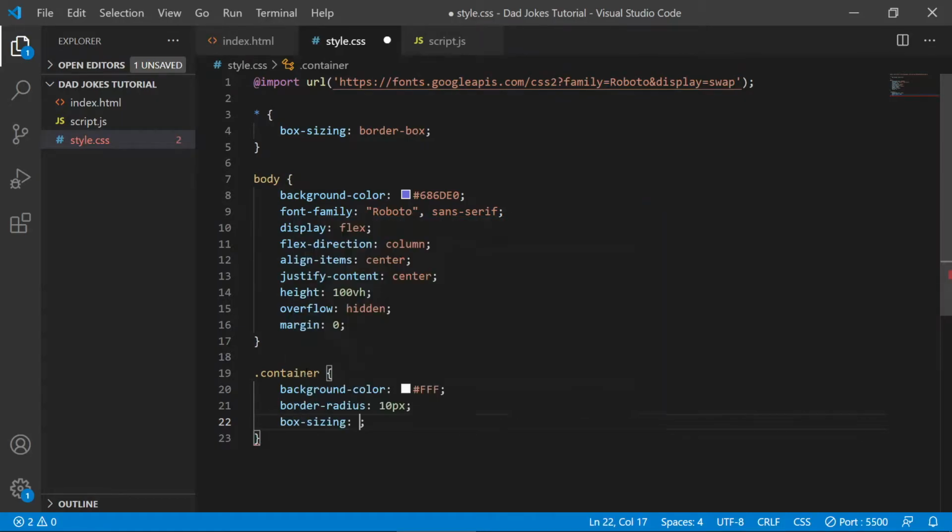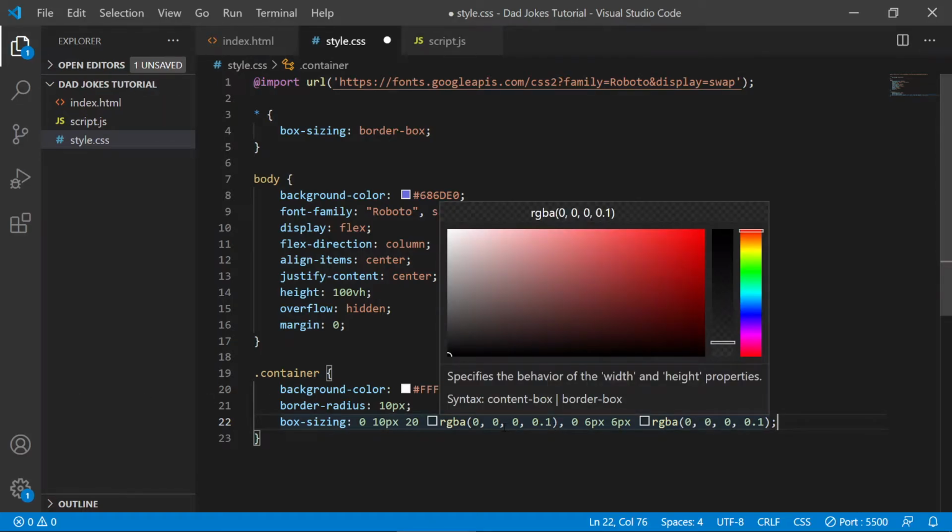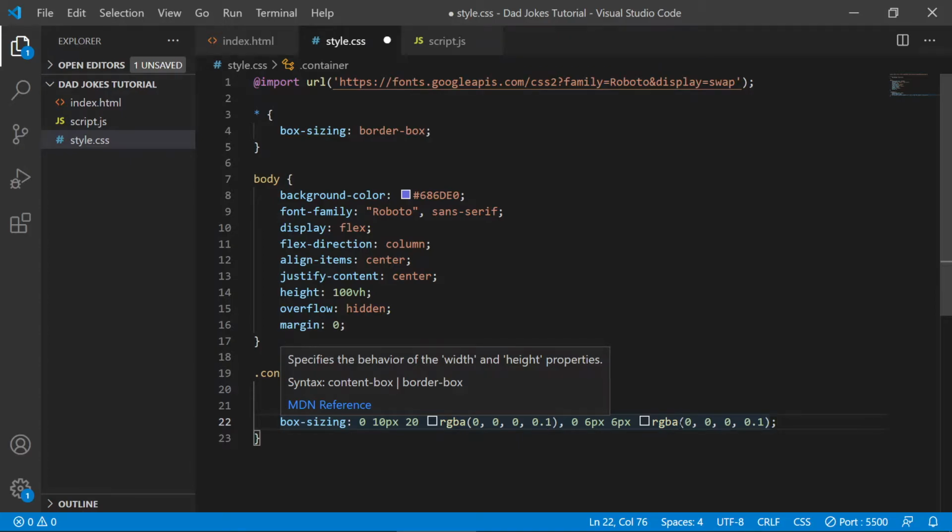And then we'll do a box shadow to make it look like it's kind of coming off the screen. We're going to do 0, 10 pixels, 20 pixels, and then the shadow we're going to define with an RGBA of 0, 0, 0, and then 0.1 for the alpha transparency. And then after that, we're going to do 0, 6 pixel, 6 pixel, RGBA, and then some further shading of 0, 0, 0, 0.1. Make sure that I have all of that right: commas inside the box shadow, a comma separating that one from the next one, and all zeros and 0.1 for the alpha for the shadow. Okay, that looks right.